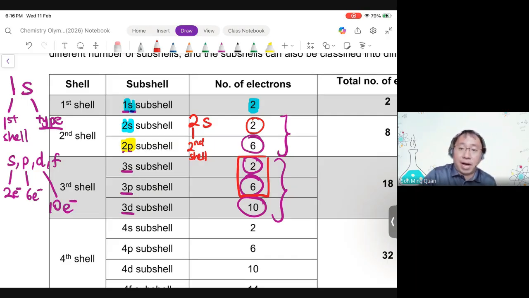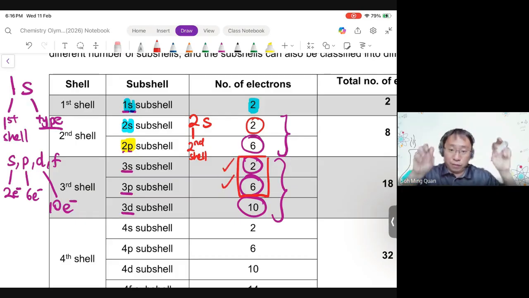So are we okay with the third shell so far? Third shell actually can hold up to 18 electrons. Okay, so even though the third shell can hold up to 18 electrons, we say that if it can fill the 3s and 3p, that's already considered fully filled and stable. All right. So even though it only has 8 electrons in the third shell, we consider that stable. Okay. All right. So 2-8-8 is considered fully filled, even though it's just 8 electrons in the third shell, because it has filled up the 3s and 3p. All right. So I've answered that question.